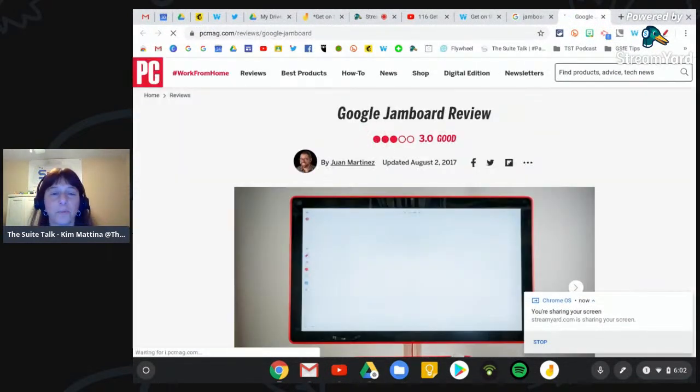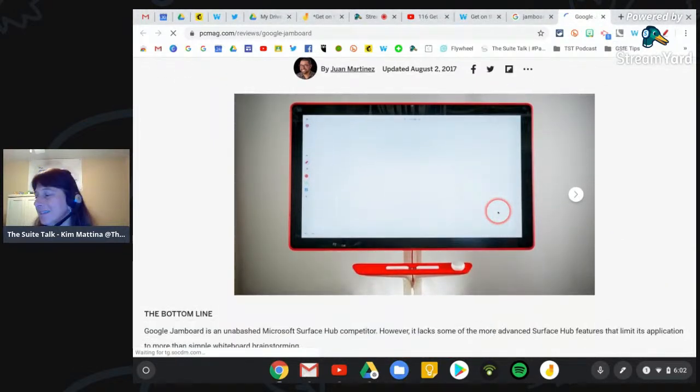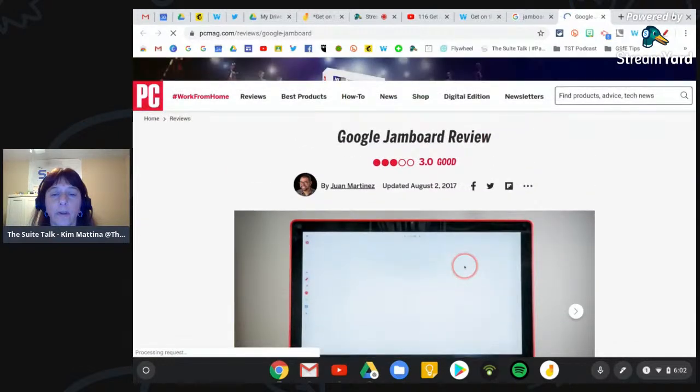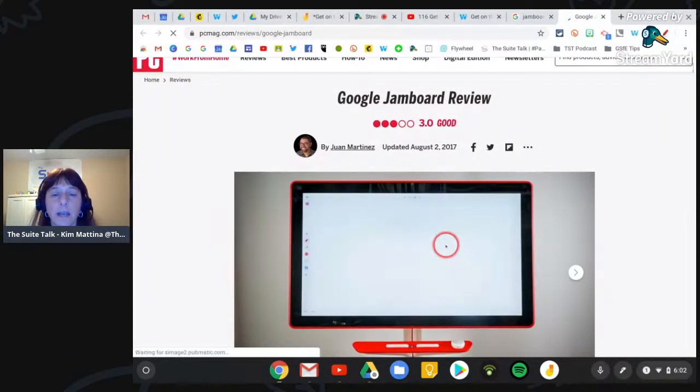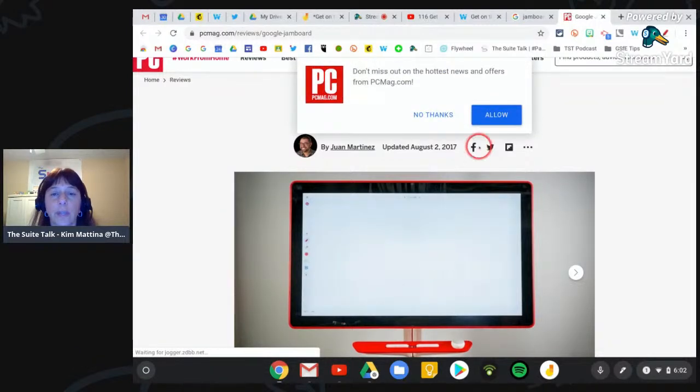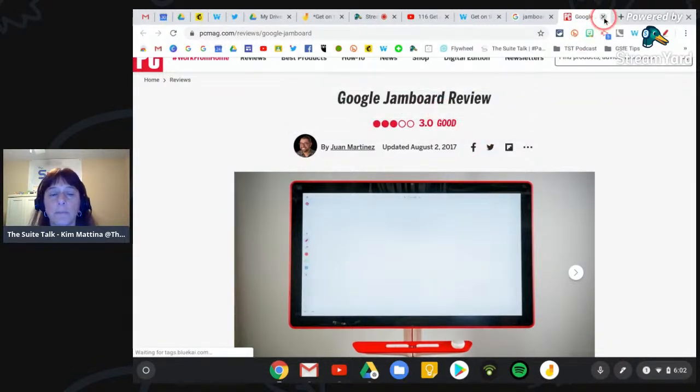I have my other Chromebook open with the session. So this is the actual Jamboard. This is the kiosk. This is the hardware. You don't need to have this to use the free app. Okay, so I just want to make myself clear because people do tend to get mixed up with that.